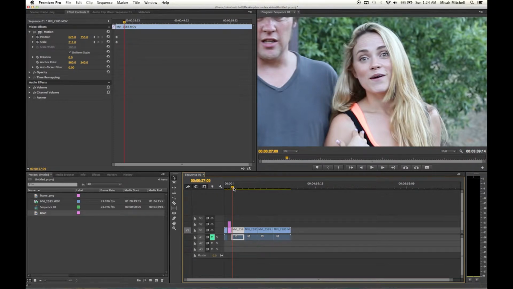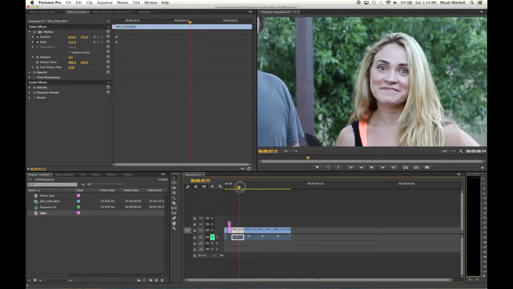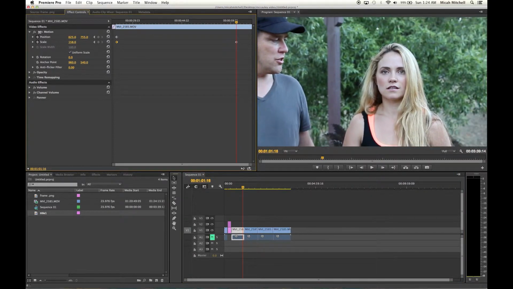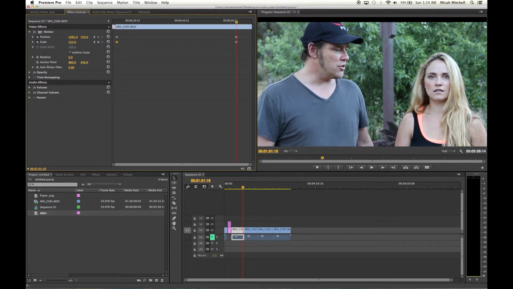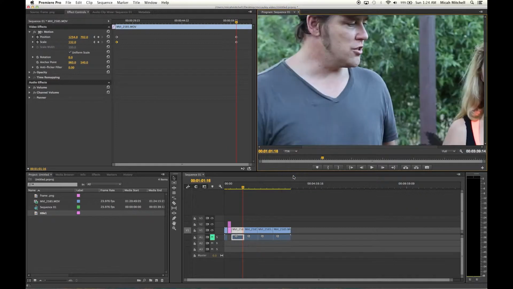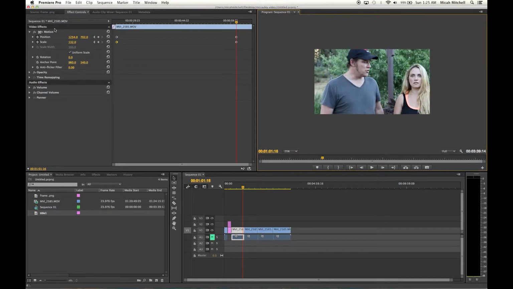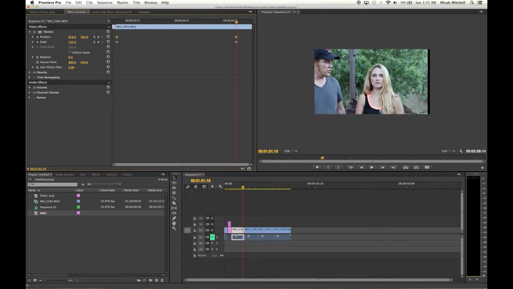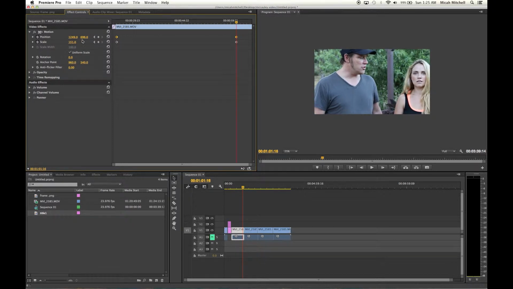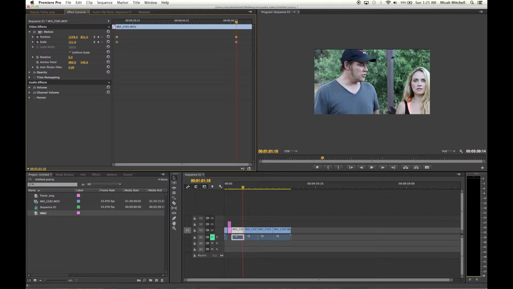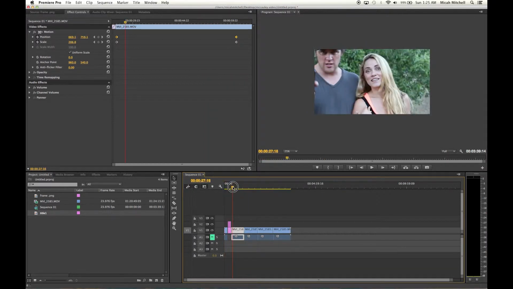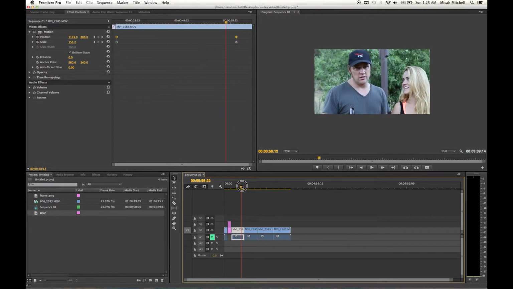Throughout the course of that video, I don't want to be on her the whole time. So say I want to zoom out. I can go with this nice scale out, zoom out, adjust it, and put it on him. Now note right here, I'm going to bring this out to 25%. That black right there will show up, and you don't want that because that's not cool. When you're editing your videos, make sure there's no black, because people don't want to see that. So you take that and you could do basically the same. He went there, so watch. It zooms out, and it looks like there are multiple cameras.